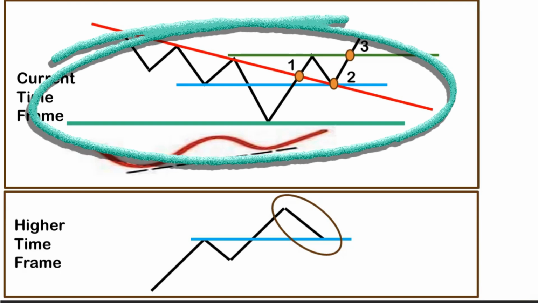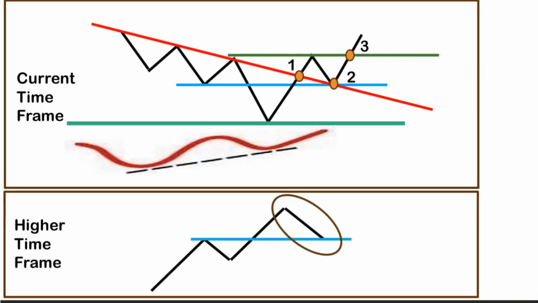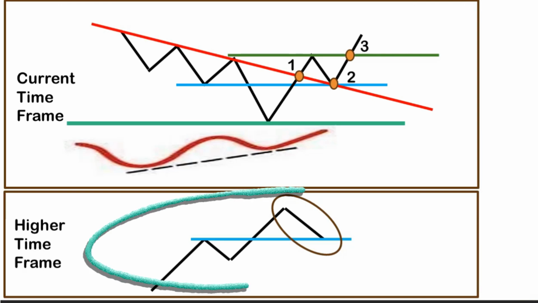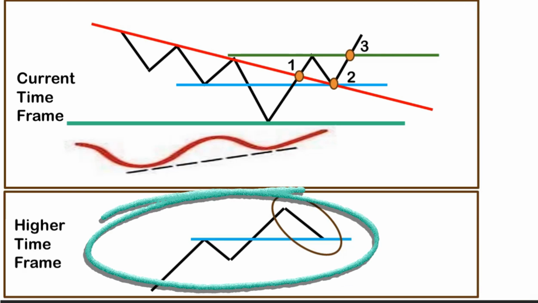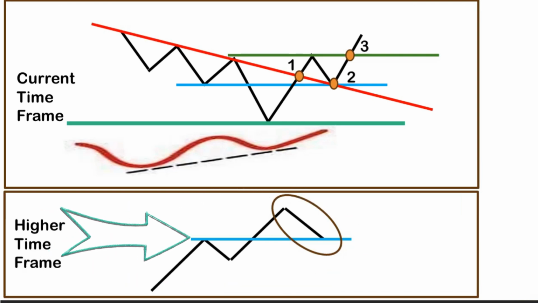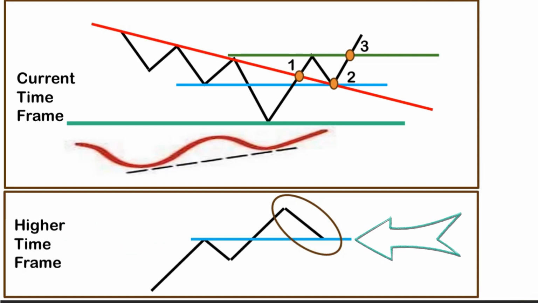So we said that we'll take an example. The time frame that you're trading is a 1 hour time frame and the higher time frame is a 1 day time frame. In the higher time frame, that is the 1 day time frame, you can see that the price has broken the previous resistance and then come back to it, and it has now become a support. That is the area where you have to look for a classic divergence.